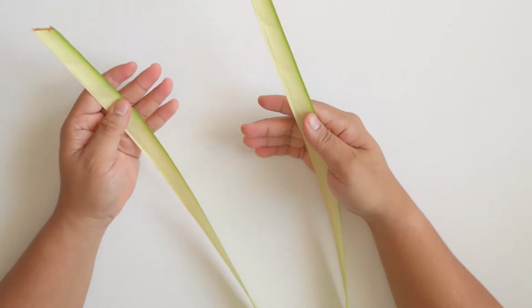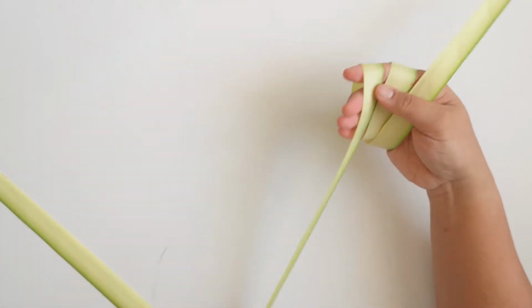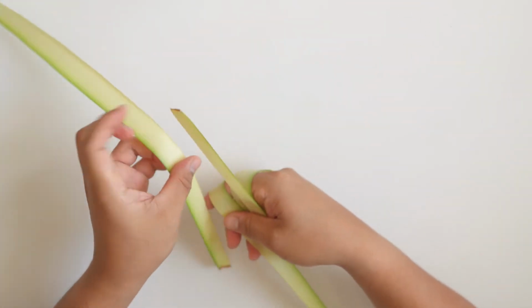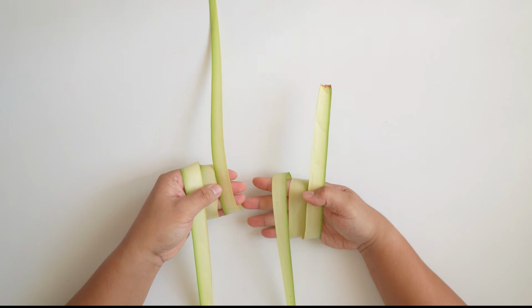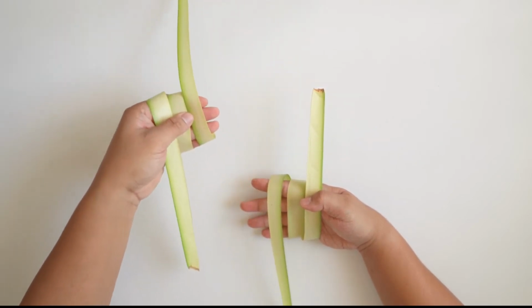So the first step is to wrap 3 rows of one of the leaf around your right 4 fingers with the head pointing upwards. And wrap 3 rows of the other leaf around your left fingers with the head pointing downwards. Now notice the heads and tails of the leaves are on the opposite sides in each hand.